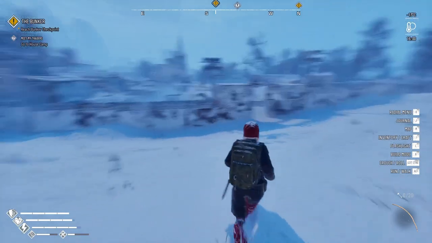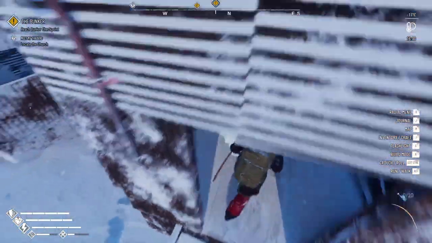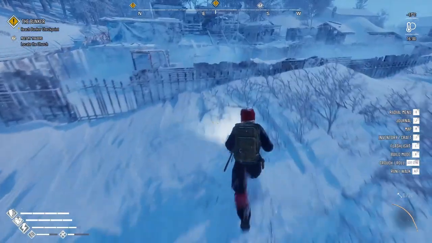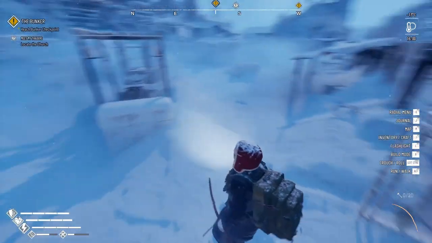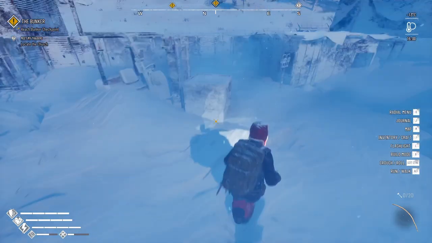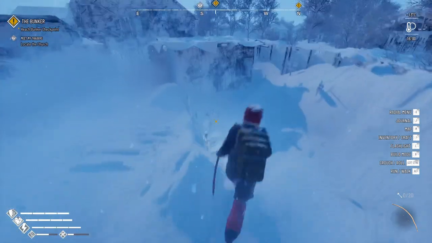Gate C. Hopefully there's some lootable places in here. House camp. Nothing. Let me out. There's also nothing. I wonder if this is gonna be deadly. Okay, I mean, it looks blue, but it doesn't look dead. Don't see much loot.